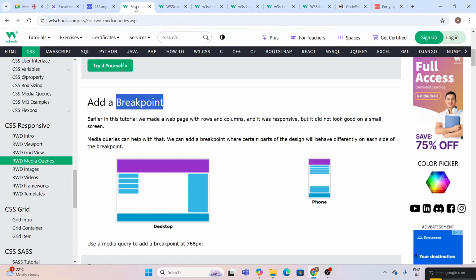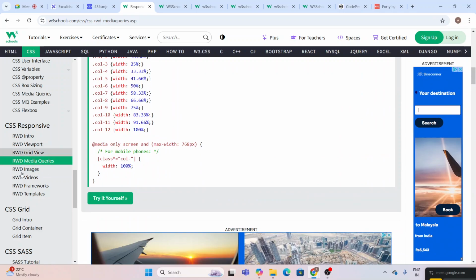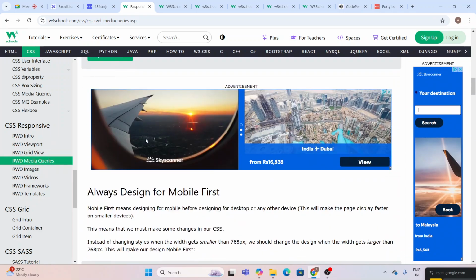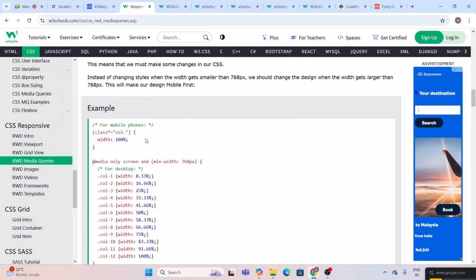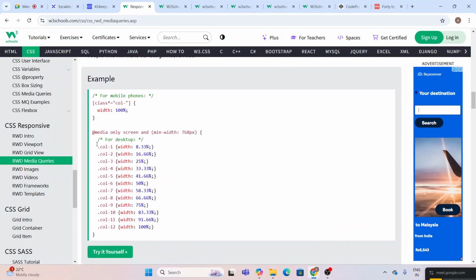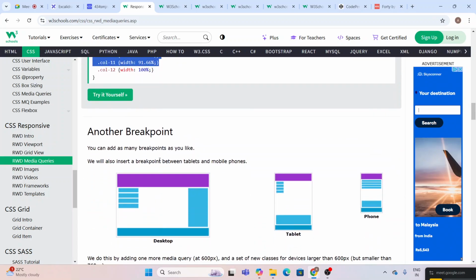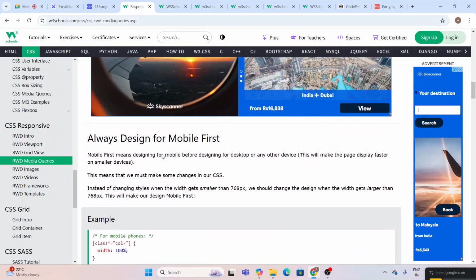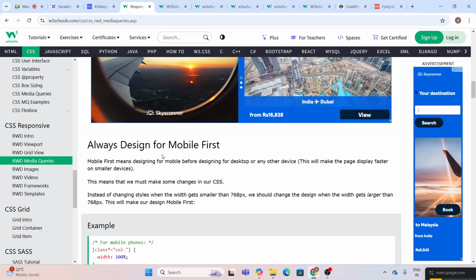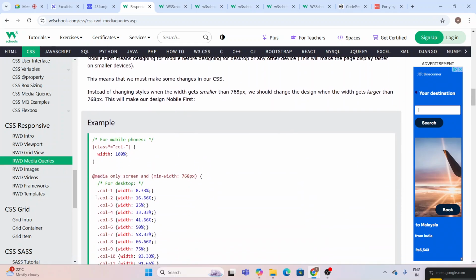Okay, more on this. In the earlier example, we had this grid view example, right? That can be done with the help of media queries like this, where we can adjust the width values, or we can have another breakpoint. So he's explaining the same grid view concept using media queries. How do we change it?